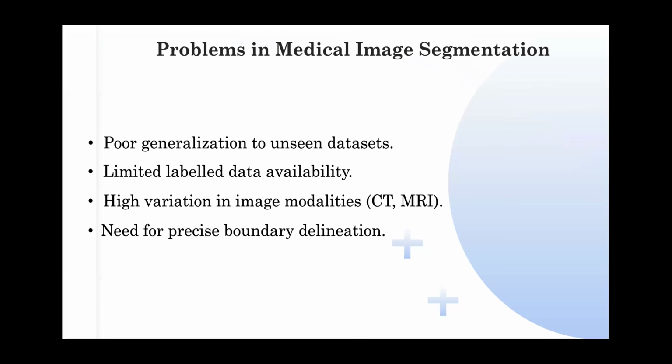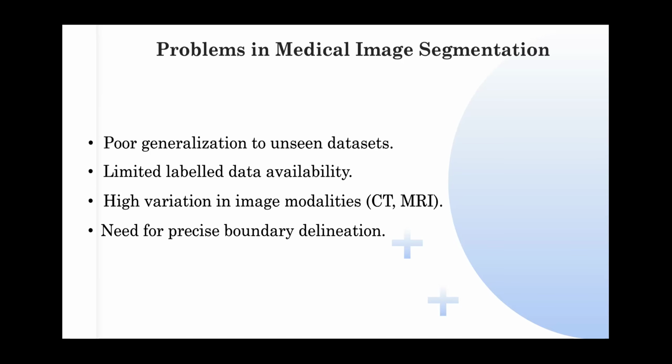So, the current problems in medical image segmentation. We all know there is poor generalization to unseen datasets. Even a medical image segmentation model trained on a large-scale dataset still can't generalize to unseen datasets or unseen classes. Another challenge is limited labeled data availability. It's still very difficult to get well-labeled 3D data.